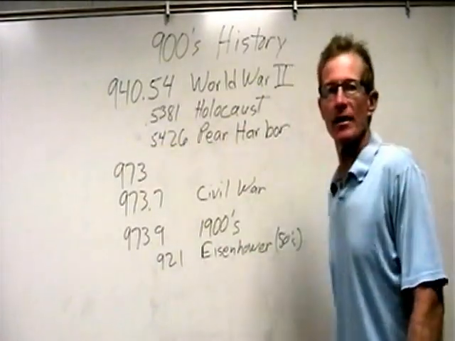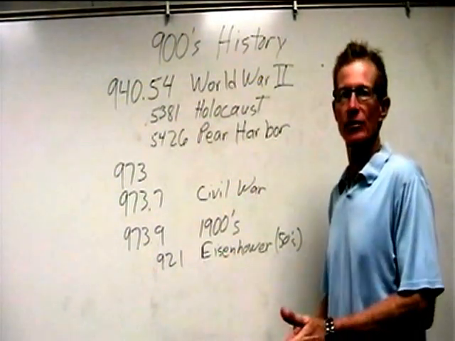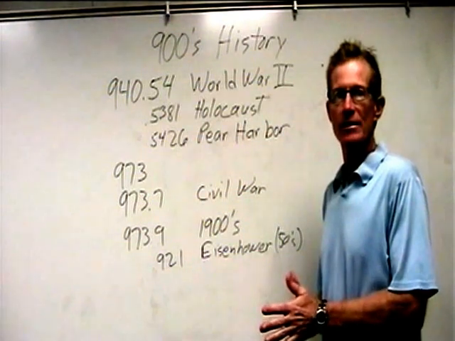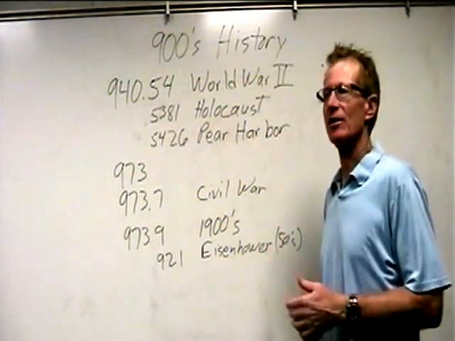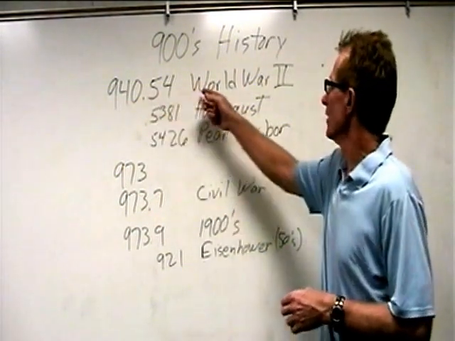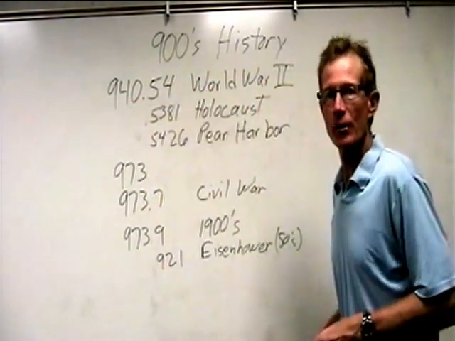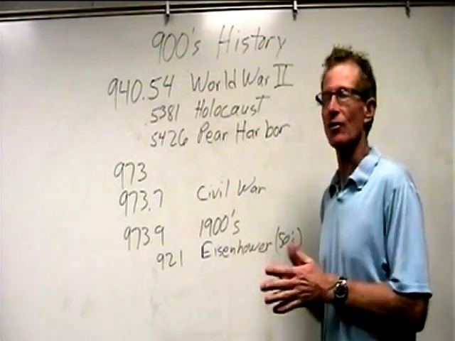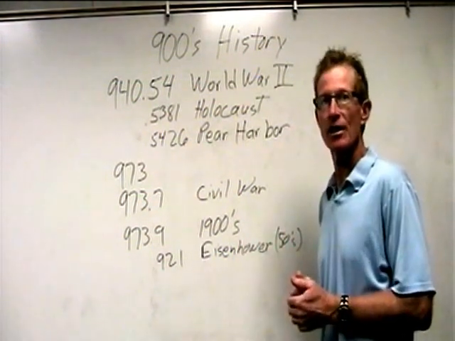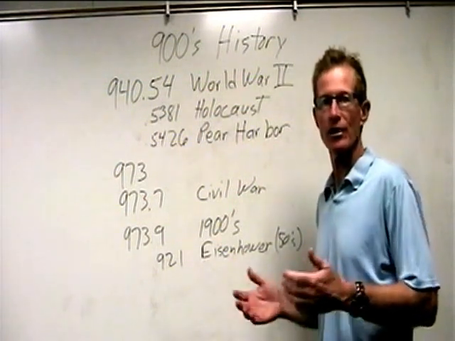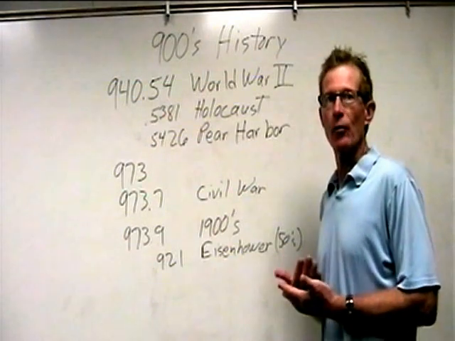Now a few words on the 900s, which is basically history and also geography. For most libraries, school libraries, the collections are not so extensive that you need to go into a lot of detail. For example, 940.54 is the history of World War II. For most school libraries, that may be all the subdivision that you need or the only Dewey Decimal that you need. If you have a large collection, let's say you have 100 books, you might want to break it down.